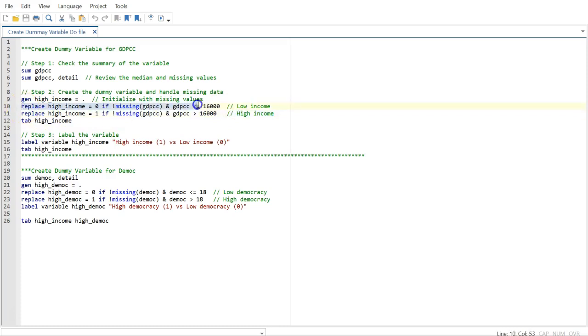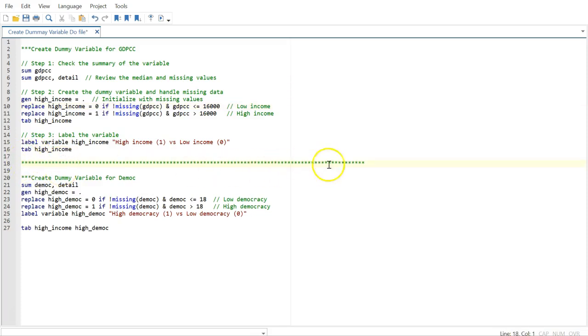This is the command for creating a category for low income country, and this category for a high income country for the variable high income that I have produced here. Then step 3 is similar, and I separate this with stars. All of these are stars for separating lines that I have created to make it look nice.